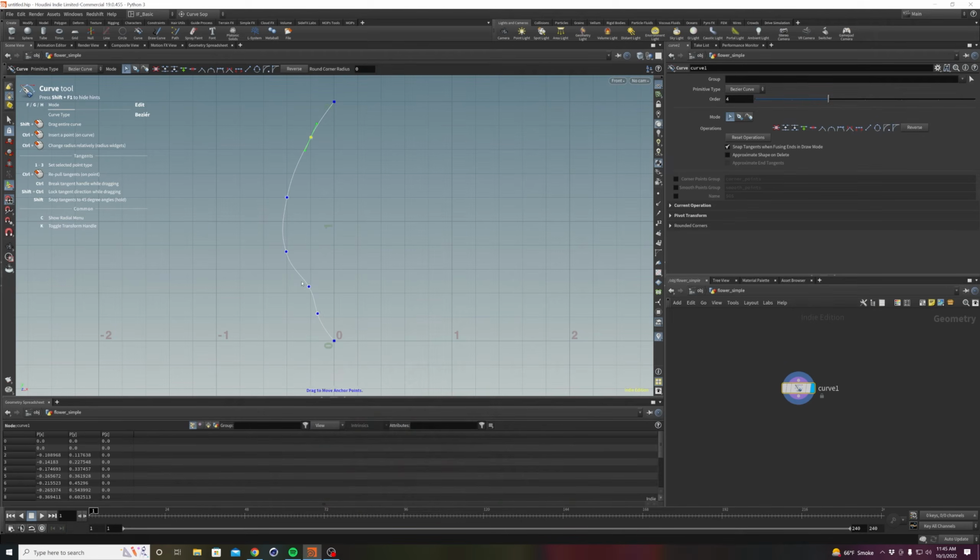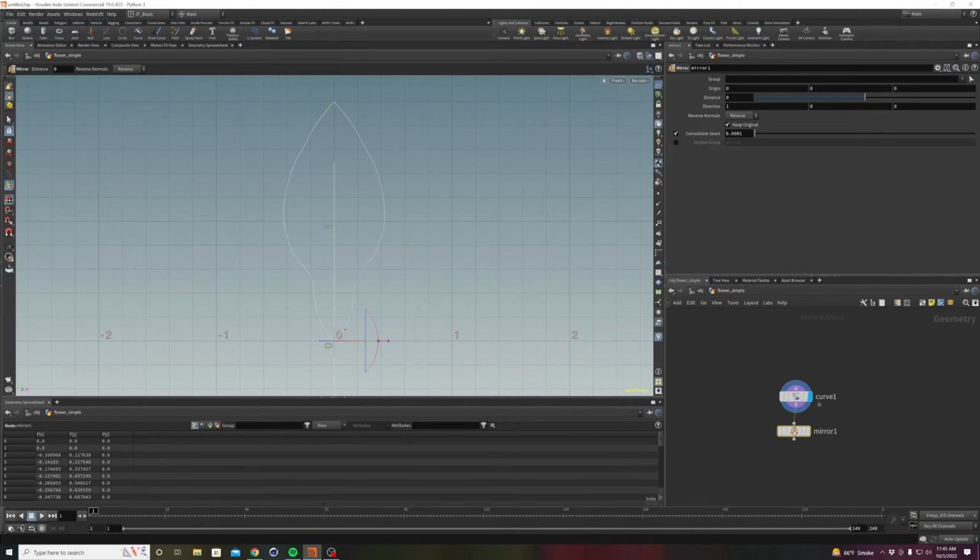Cool. So let me just kind of play around to get it. It doesn't have to be super perfect. We can always adjust it later. But something like that seems decent. Maybe a little more of like a, yeah, cool. Okay, then I'm going to mirror it so that it goes across the x-axis here, or across the z-axis. And then I still have points like that.